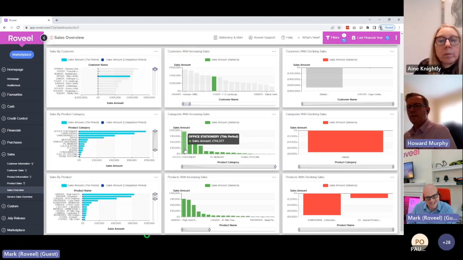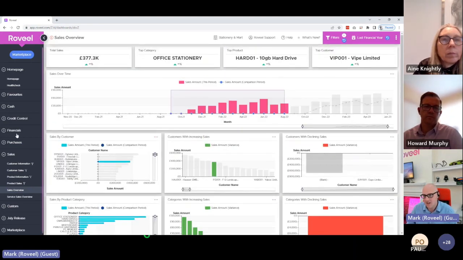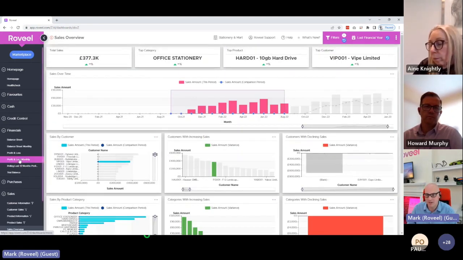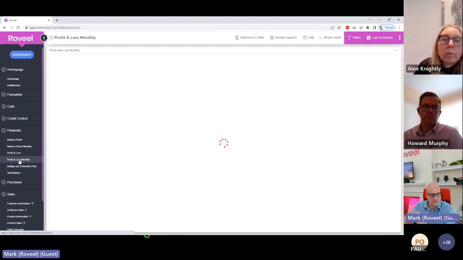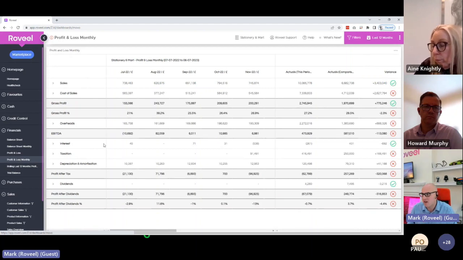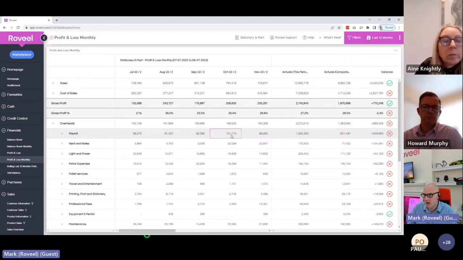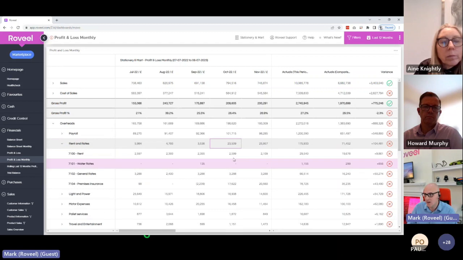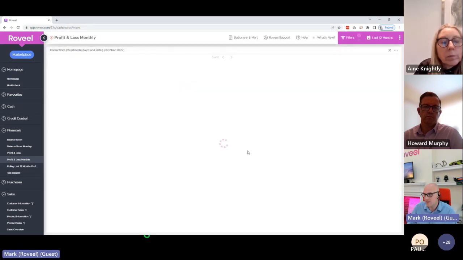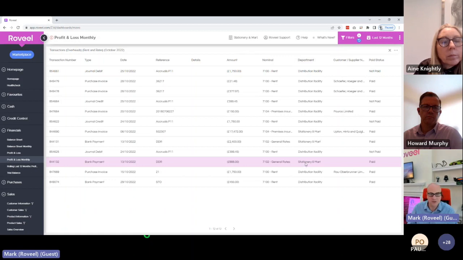It's not that Excel danger, which I've fallen foul of so many times. And then there's the graphical stuff, and then there's tabular stuff as well. So profit and loss, the ability to run your profit and loss. You can then right click and drill in and show the underlying transactions. So that'll drill back and show you your individual nominal codes, but if I right click and show transactions, it pulls out all the information straight from within Sage.